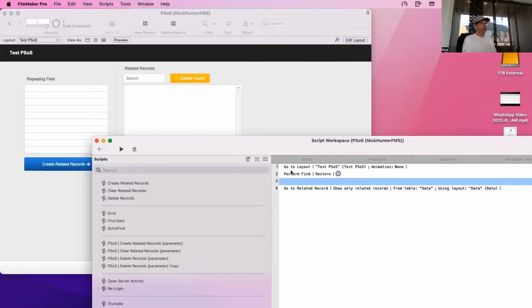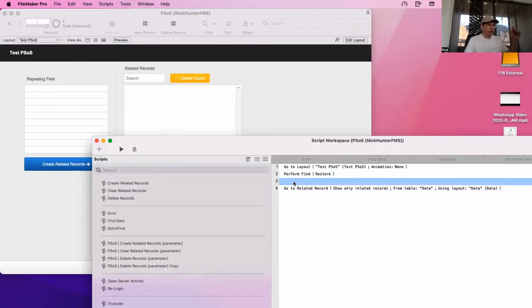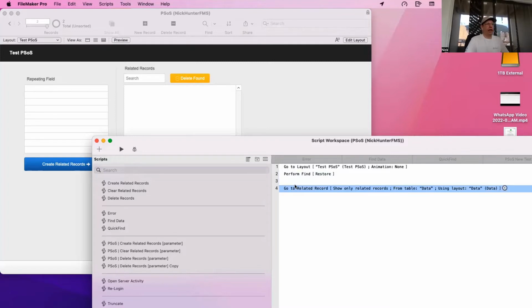Then the script can say, okay, I'm going there. I'm taking your Uber and I'm going, and I tell you when I'm there. So that's what you need to tell the server. You need to say, okay, I was in that layout, I want you to go to that record, and then you can go there and do whatever I need you to do, right?